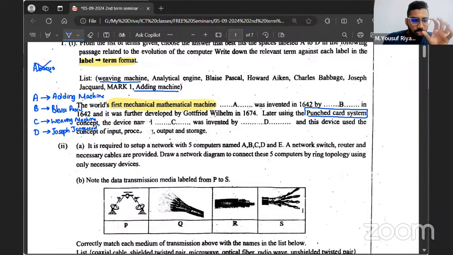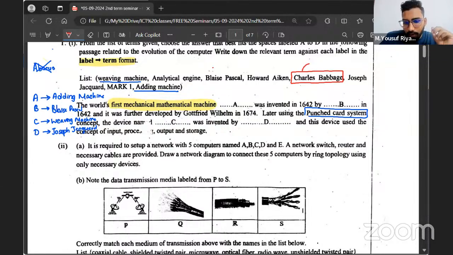And then there was a person who got inspired from this punch card system, and with that inspiration, he made a device. First of all, tell me, who is that person? Perfect. It's Charles Babbage. He saw this punch card system which was used in the weaving machine. He was like, they're using punch cards to store designs, why don't we use this concept in our scenario? And he used punch card systems to store data in the first computer created.